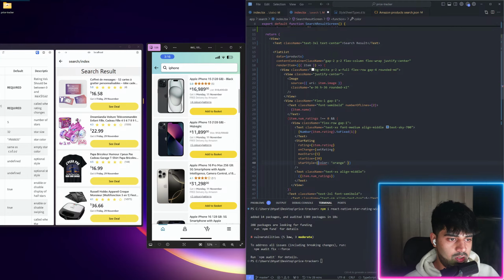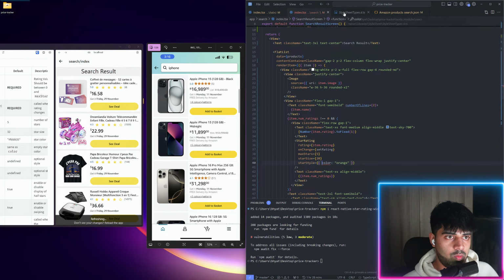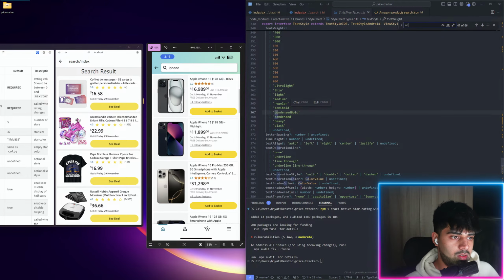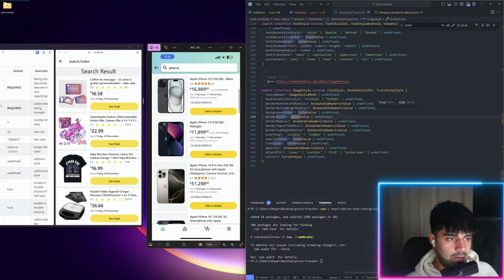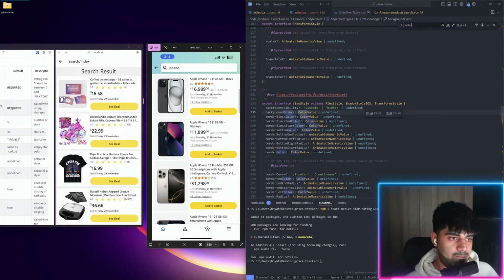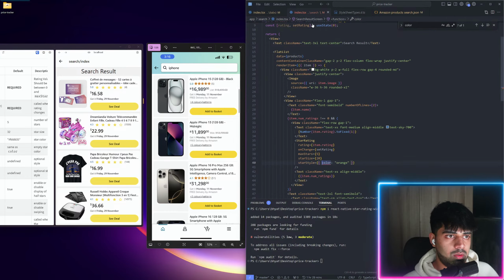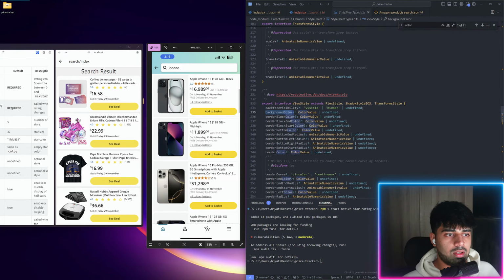So what would it be? What would it be instead of color? Color. Is it background color? No. Text color. Font color. How the heck do you change the color?